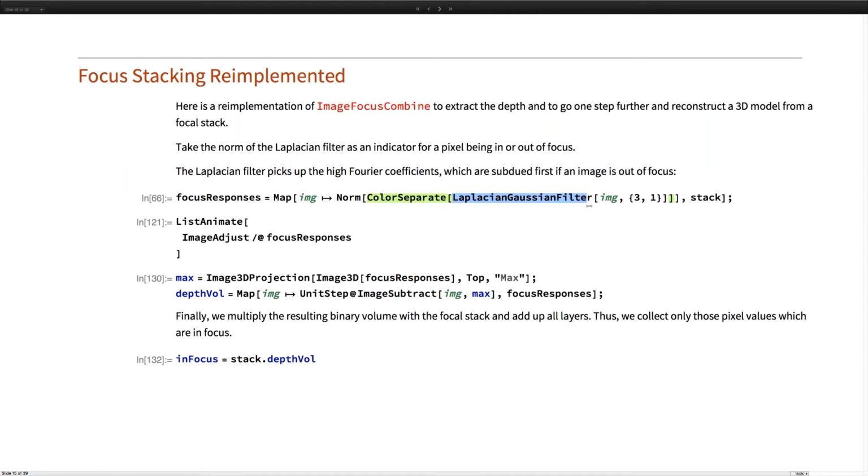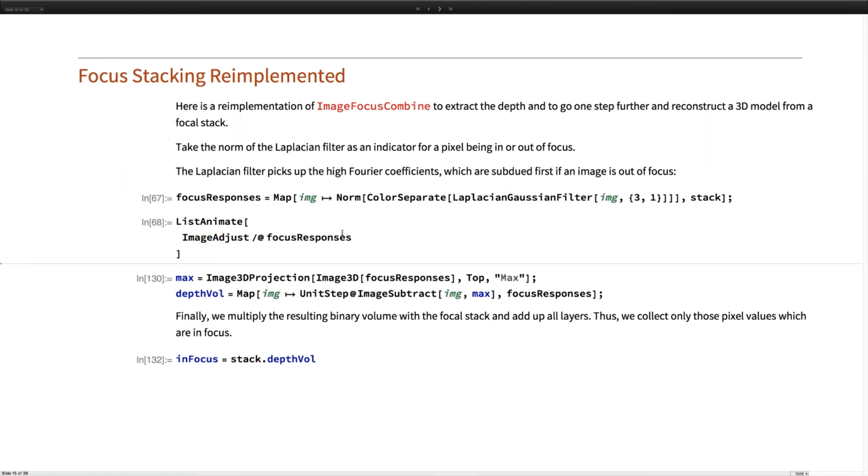And if I now just take here a Laplacian Gaussian filter at a fairly high resolution, that is here basically at pixel resolution, then this should give me only a strong signal if the image portion at that part is in focus, and the response of this filter should decay fairly rapidly if something gets blurred and out of focus, because high frequencies usually are subdued the most when you blur.